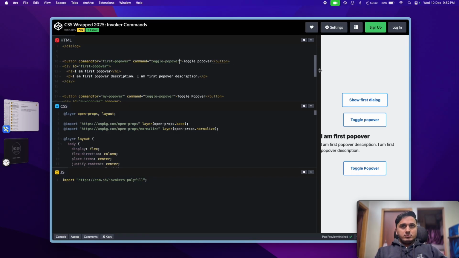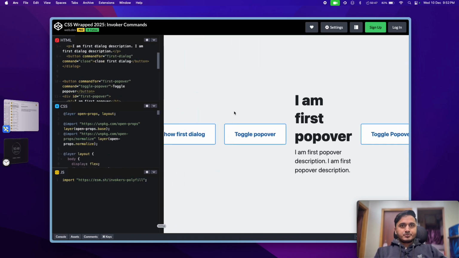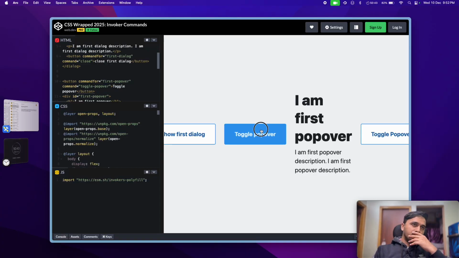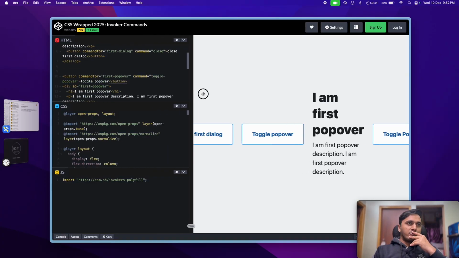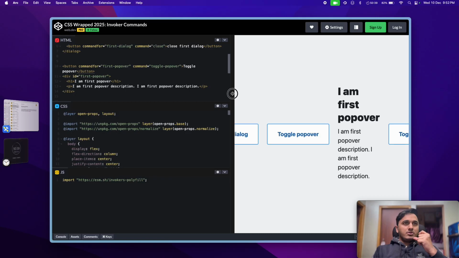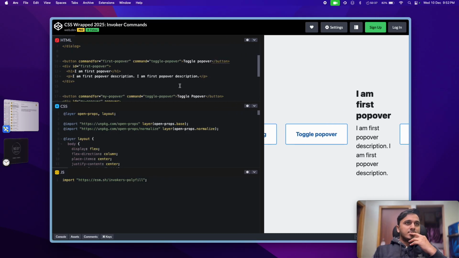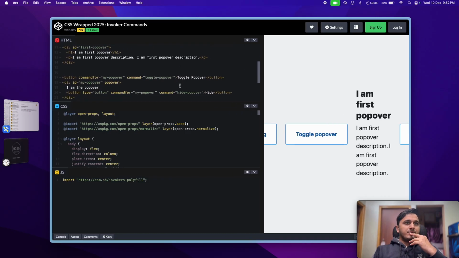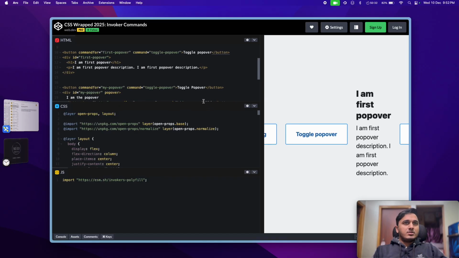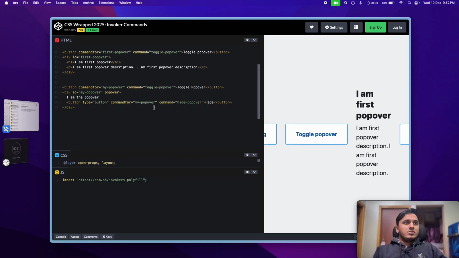Okay, so let's see. There's something interesting with popover which we missed. Let's try that. Okay, we need to assign the popover attribute.